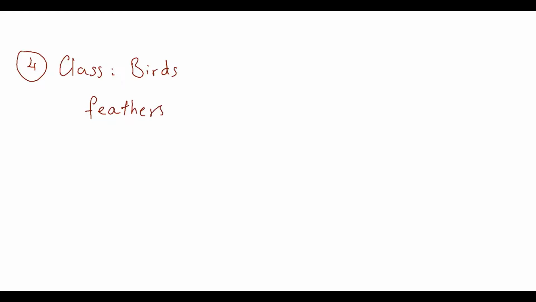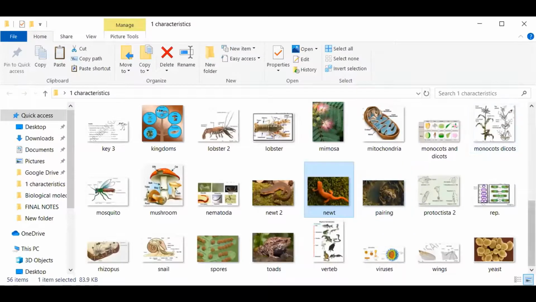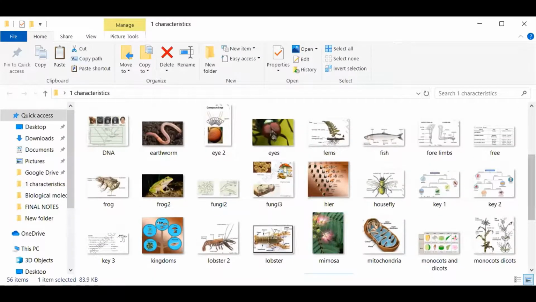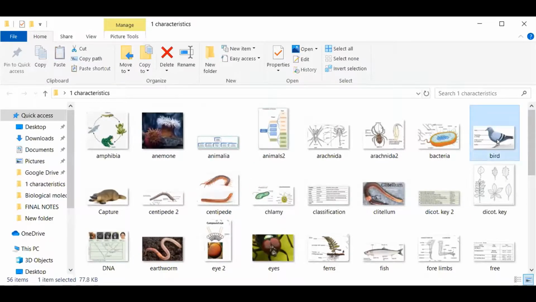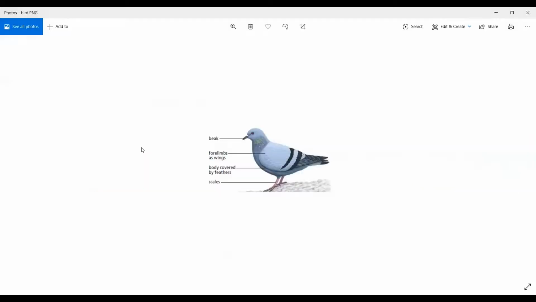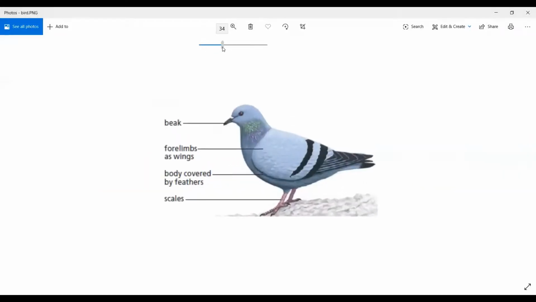And I explained last time, specifically to Abdelrahman, that there are modifications that happen in the skeleton, or in the shape of the bird. The upper limbs or forelimbs of the bird are modified into wings. If you can see this picture here, here are the upper limbs of the bird, and of course these are wings. So these forelimbs are modified into wings to help the bird in flying.